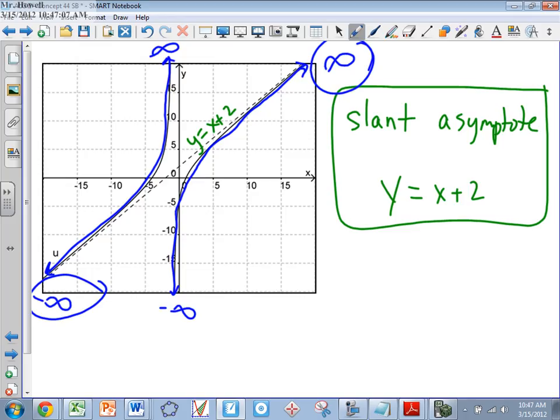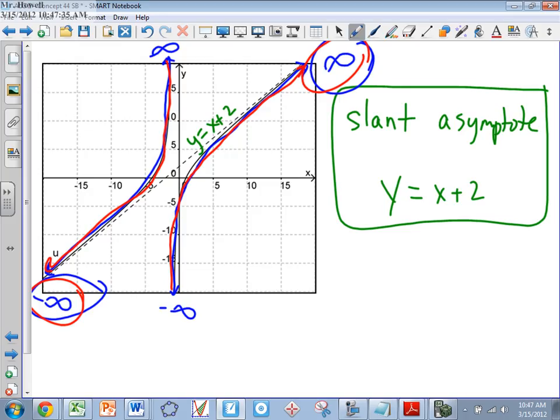By using synthetic division, we came up with this asymptote. By looking at the graph, I follow the graph as x goes to the right. As x keeps going to the right, y keeps going up, doesn't it? As it keeps going up, it means positive. On this side, though, as x goes to the left, y keeps going down, down, further down, which gives you the negative. So this is what tells us which way it's going, based on the slant asymptote.